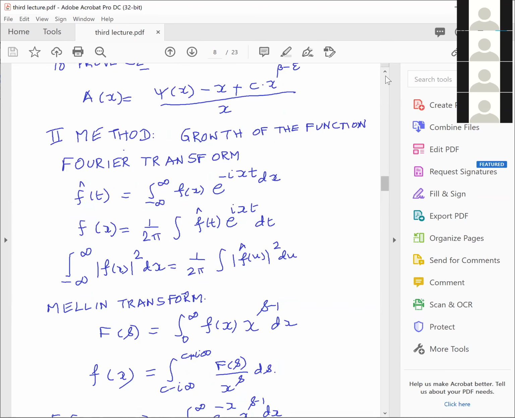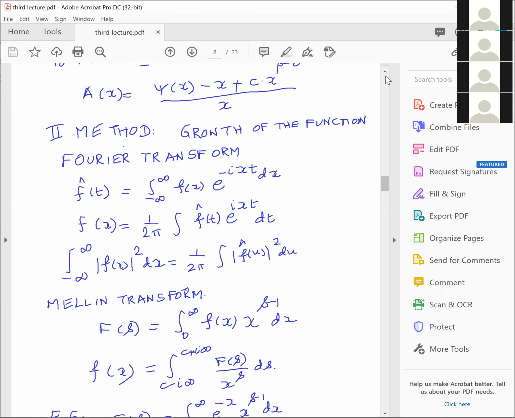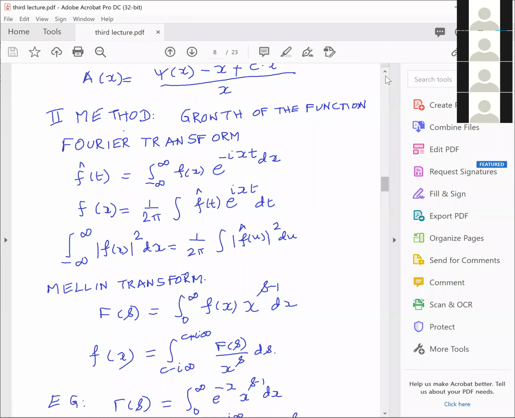Okay, and the Mellin transform is what we have used. The Mellin transform is defined by F(s) equal to the integral from 0 to infinity of f(x) x^(s-1) dx. That is the so-called Mellin transform, and then there's an inverse Mellin transform. Oh God, a 1 over 2 pi i is missing. Whenever you write a complex integral, you are supposed to put a 1 over 2 pi i in front, which I have somehow forgotten. f(x) equal to 1 over 2 pi i times the integral from c minus i infinity to c plus i infinity of F(s) x^(-s) ds. This is an inverse Mellin transform.